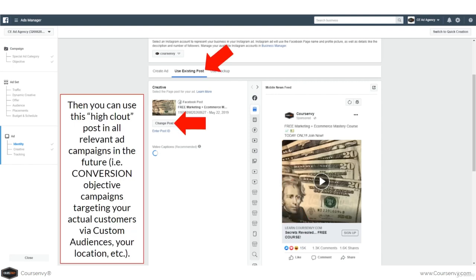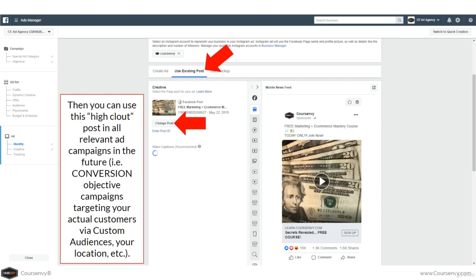Once you end that campaign, because you have a nice high number like I do here, 15,000 likes, then you can use this high clout post in all relevant ad campaigns in the future, such as a conversion objective campaign targeting your actual customers via a custom audience or their location for your store, and so on. I just use the cheap country list to boost up my likes for this specific post.